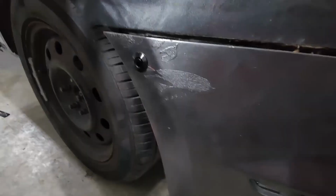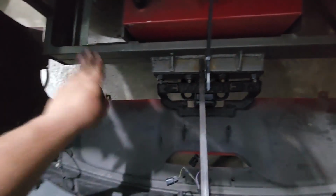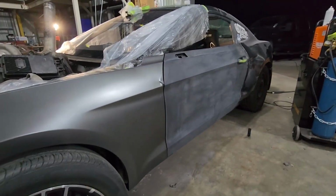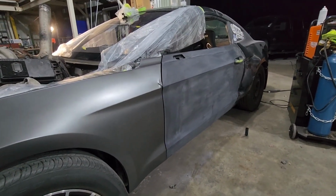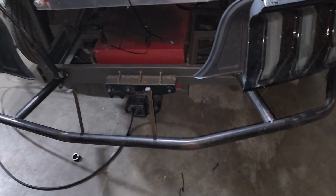I'm starting to get this mounted. Quick release on here, quick release on this side, and I have the bash bar built. So I just gotta figure out how I'm gonna mount it in here and come off here to here, but it's kind of sitting lower than I want it to be. I'm really gonna miss the red doors. I kind of wish I could keep them, but it's just gonna look so much better with the gray and everything color matched.